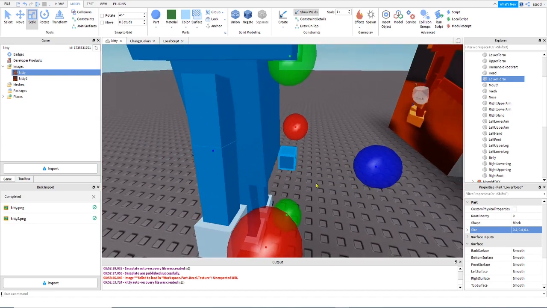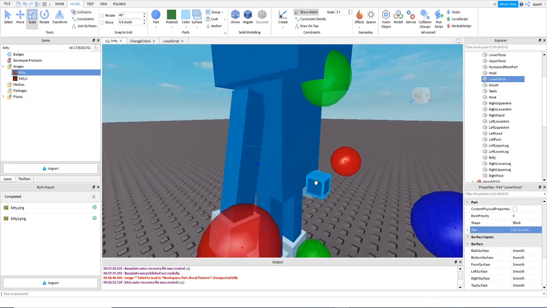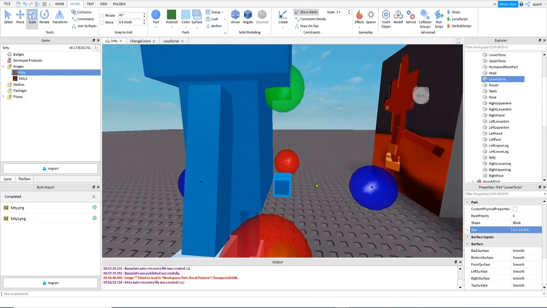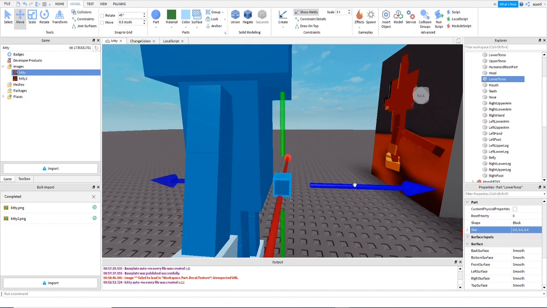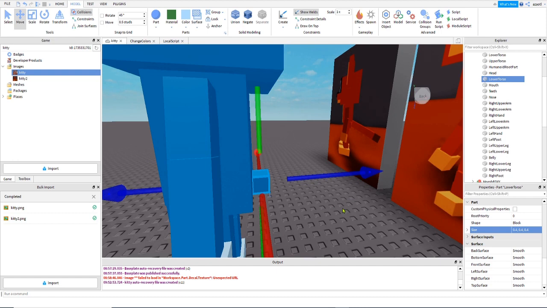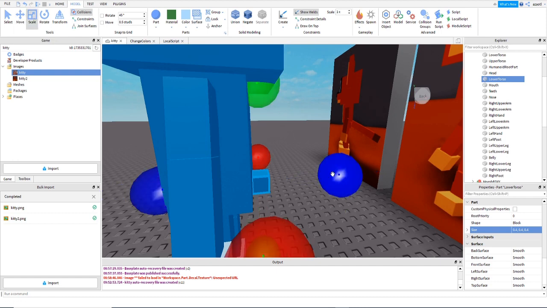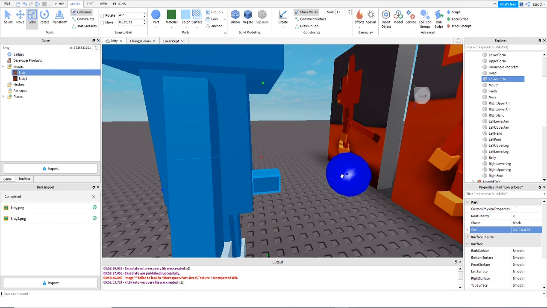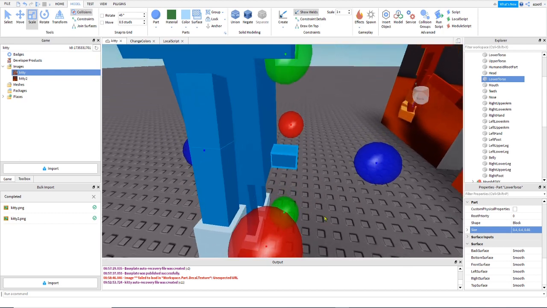Let's move. Now we are going to place this thing below, or behind the lower torso, and that's okay. And then we are just going to make some copies of this, but we are going to make them a little bit wider, longer, because we're going to animate this. So this is going to be the tail. We're going to call this tail main, cola principal.